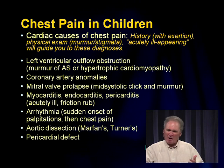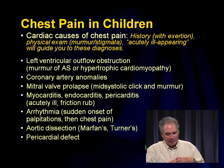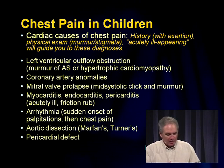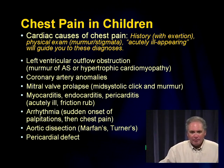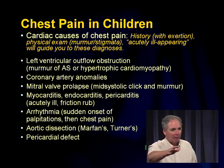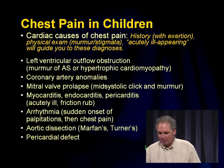The few that I've seen, the myocarditis, the pericarditis, one kid whose prosthetic aortic valve was dehiscing from the aortic root, you just look at them across the room and you can see them clutching their chest and being ill appearing, okay? So most of these you can detect clinically or with a stethoscope. So left ventricular outflow obstruction, severe aortic stenosis, you're going to detect that with a stethoscope, okay? Mitral prolapse, murmurs and clicks, myocarditis, they don't look well, they have friction rubs, they're sick, et cetera, okay? So these can cause chest pain, but the most common cause of chest pain is that benign form that we just figured out 40% of the people in this room have.